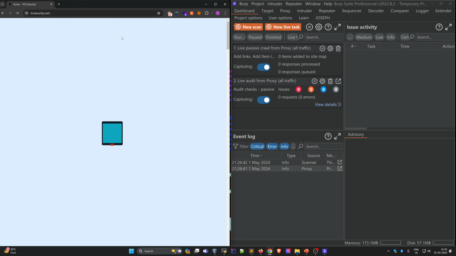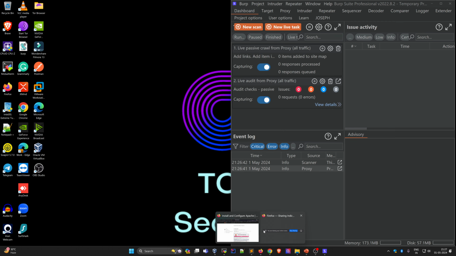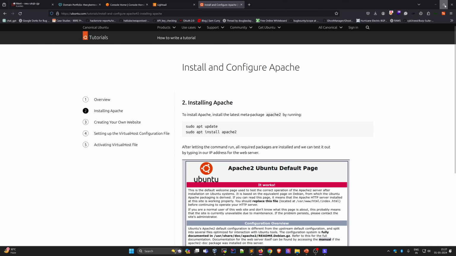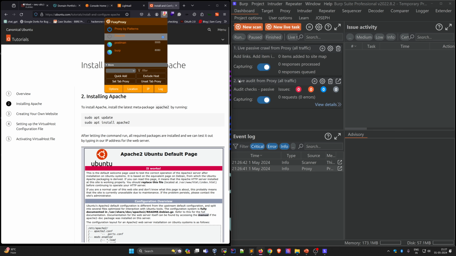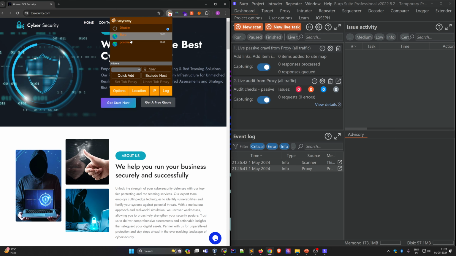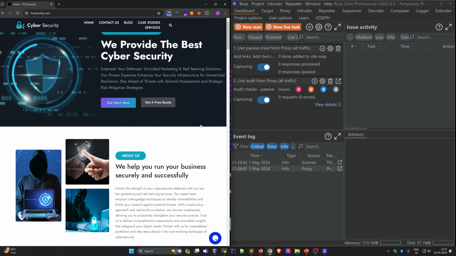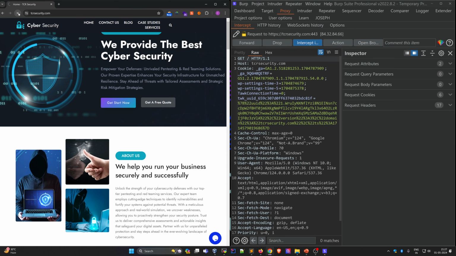So this is a web application, tcrsecurity.com. Let's try to capture a request.